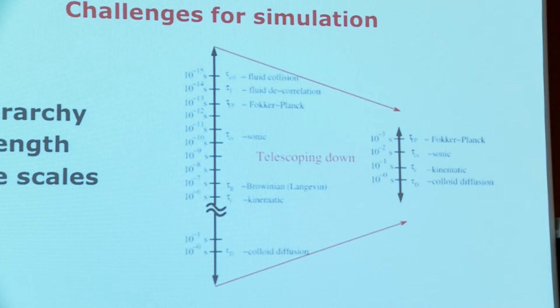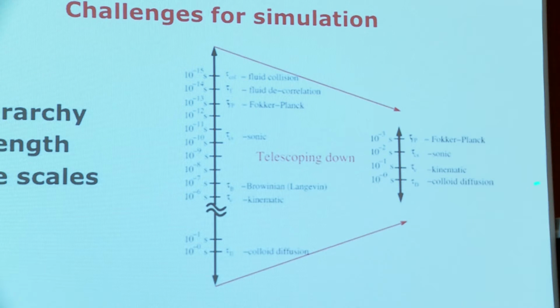So in practice, you won't ever simulate that range of timescales, and you need to make some assumptions that will make the simulation feasible. What you want is to keep track of the relevant timescales and how separated they are. And typically, you will end up with just a few of these timescales, or even fewer. So here you have just the Fokker-Planck, sonic, kinematic, and colloidal diffusion timescales. And you see that we have changed quite a lot how much they are separated. Right now, it's only a factor of 10 between each of these timescales. So it's sufficient to have them separated, but it's still rather different from the real orders of magnitude you may have in a given system.